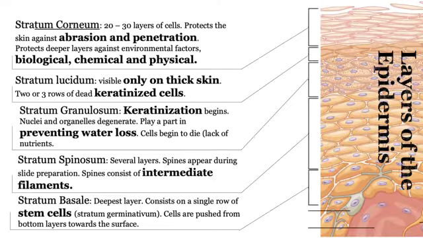So the different layers of the epidermis are not cells that are fixed in place. They are cells that are produced at the stratum basale, and as time passes, they keep migrating toward the surface and they go through the different stages. That would mean that one cell that is produced in the stratum basale will go through all of the layers of the epidermis, through all classifications of the epidermis.